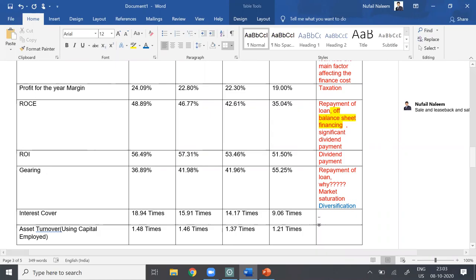Now I will come to the question. Lily, are you there? Yes, I'm here. Lily, the main reason Nokia failed was market saturation. What do you think, Lily? Yes or no? Because they were giants once upon a time. Nowhere to grow, everyone knows Nokia. So they paid their loan, they paid their shareholders. But suddenly, when Android came, when Apple came, they did not have enough money to invest. Yes. So Ausama, you were asking a question.